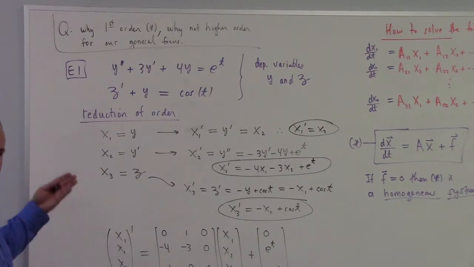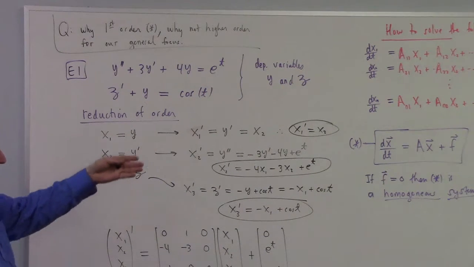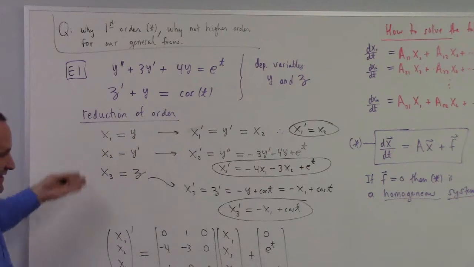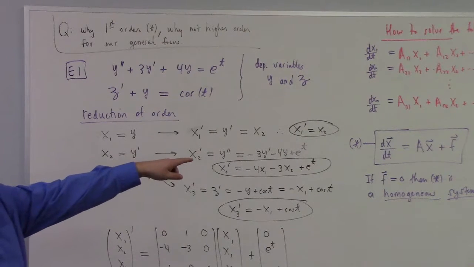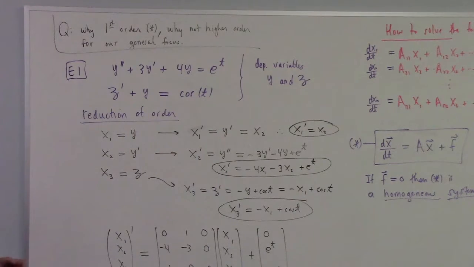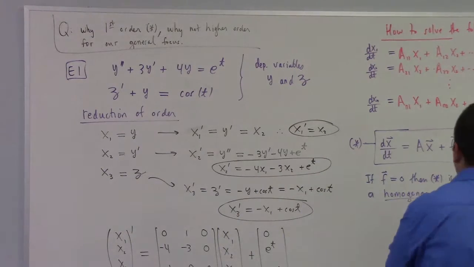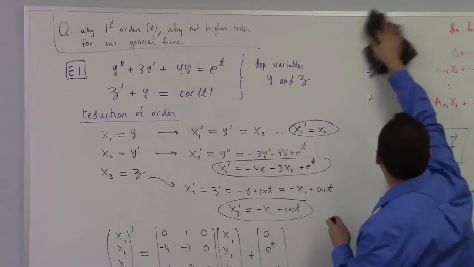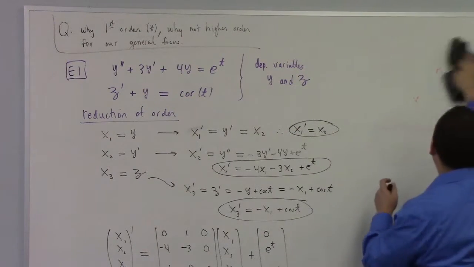Anyway, do you guys agree that we can take any system of differential equations and make this reduction of order? So basically, if we can solve the star equation, we can solve any of these, is the point. Right, so that's why we're going to put so much effort into how to solve the star equation over the next couple lectures. But before I get to that, let's do a little bit more calculus of matrices, all right? I'm not going to solve this.